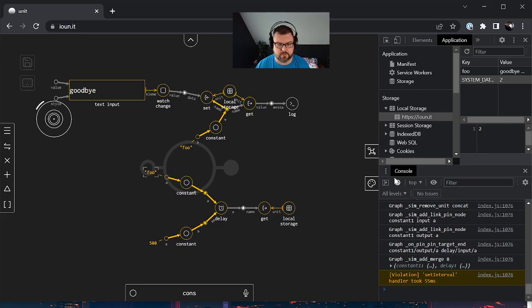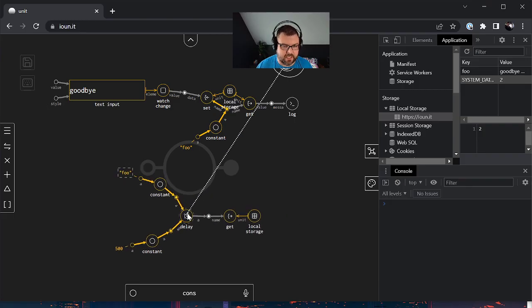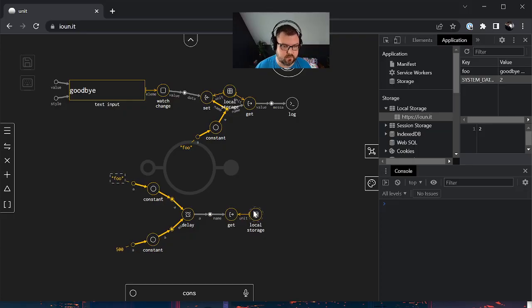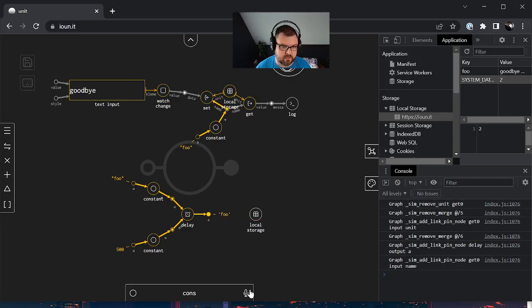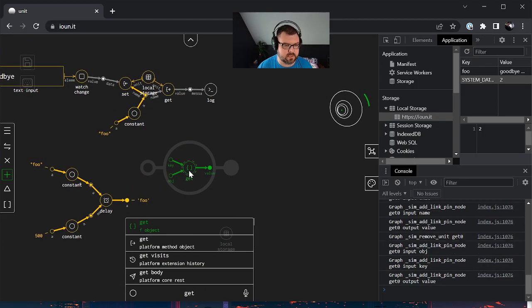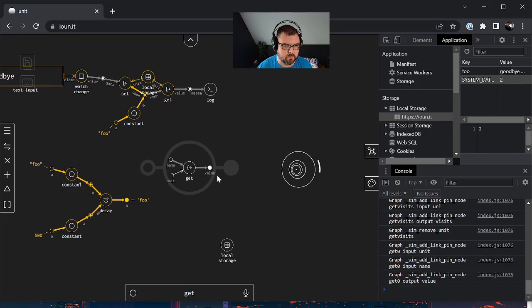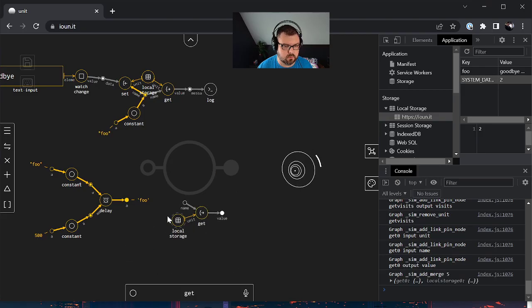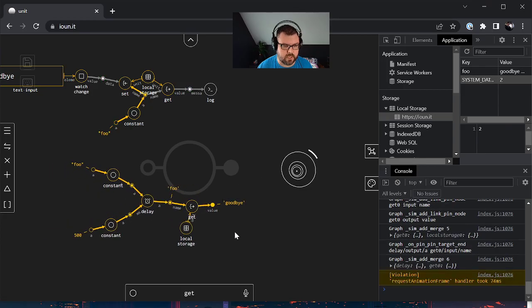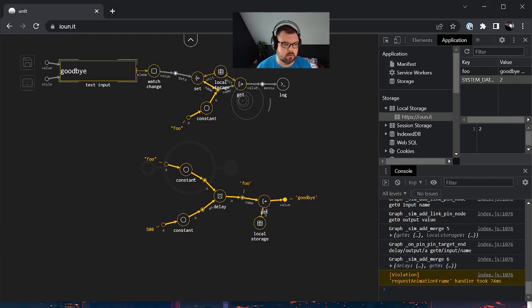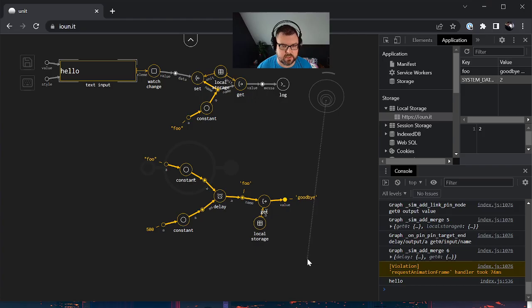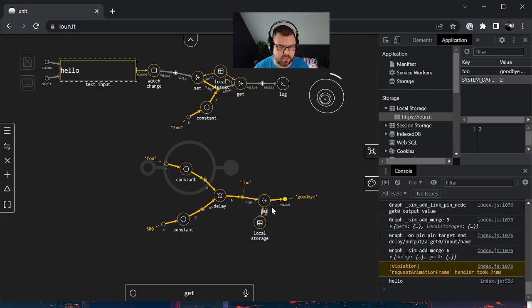And so now it's pulsing, and so we have a get from local storage that is running. And then let's delete the get here really quick. Let's set this up again, because I think I lost another node when I disconnected those. So I want to get, oops, that's the object get, wrong one. Let's hold down D there, get platform method. There we go. So local storage, get foo, value, goodbye. And then up here, we say hello again. So we should see this update after half a second, 500 milliseconds.